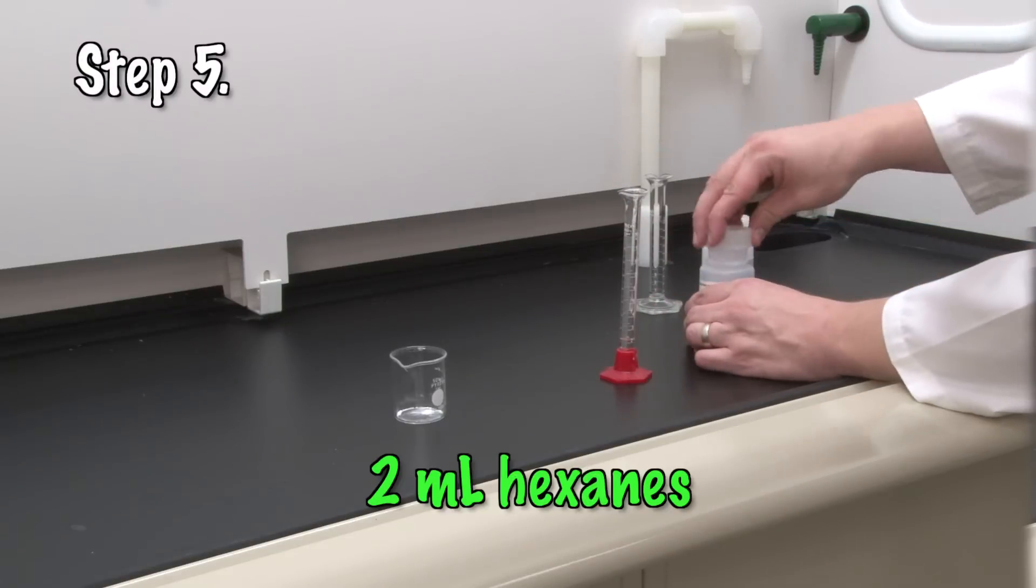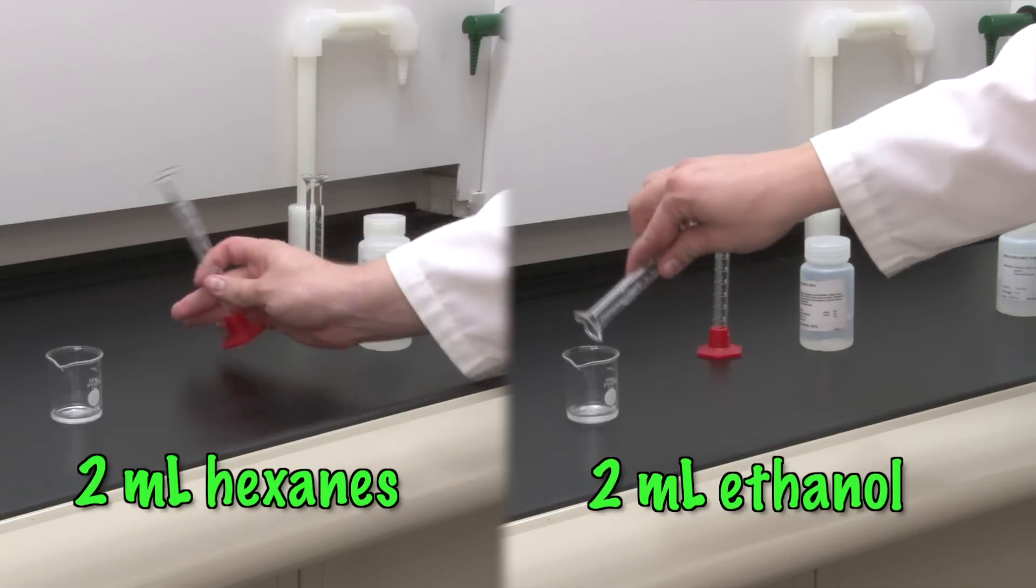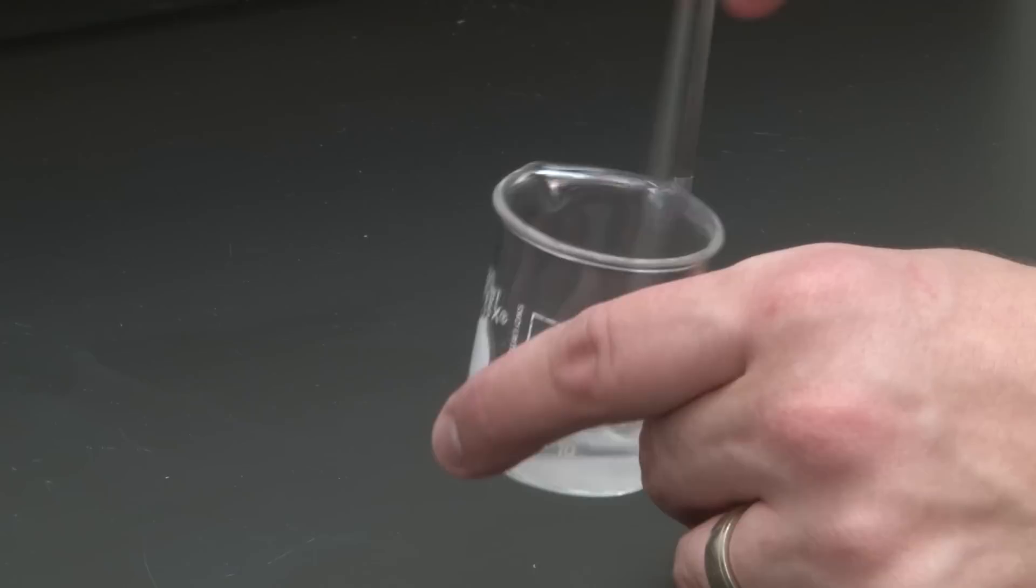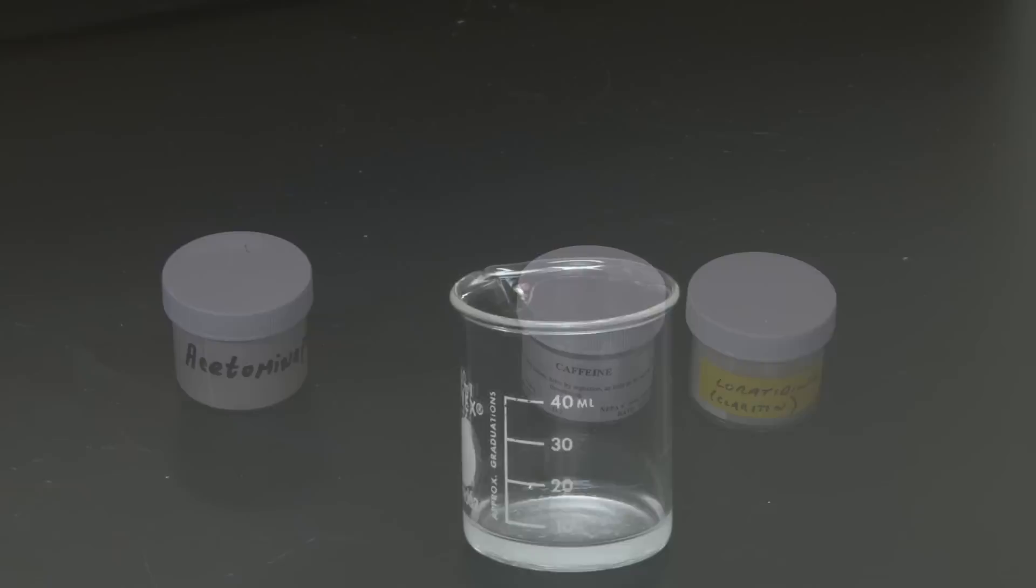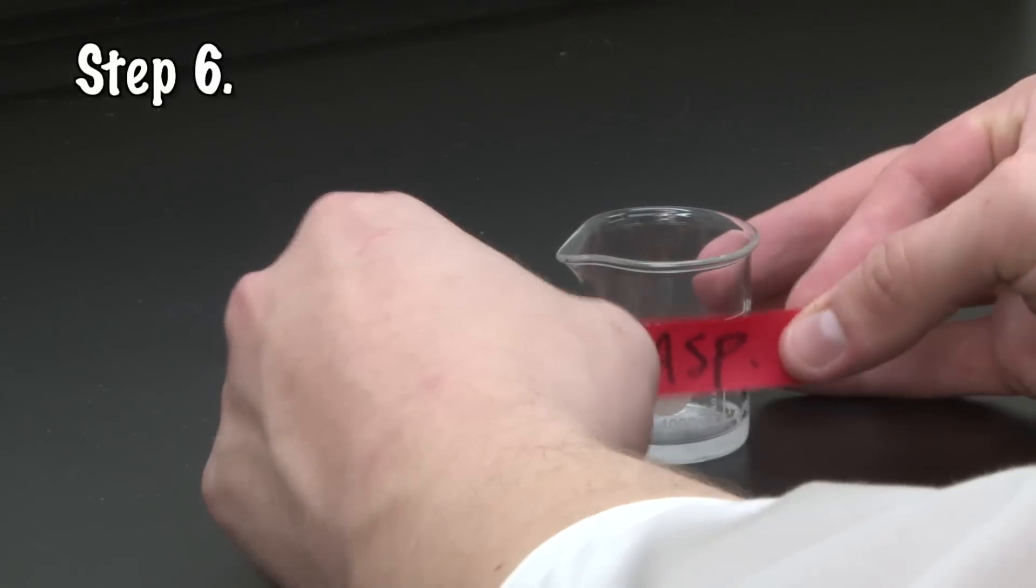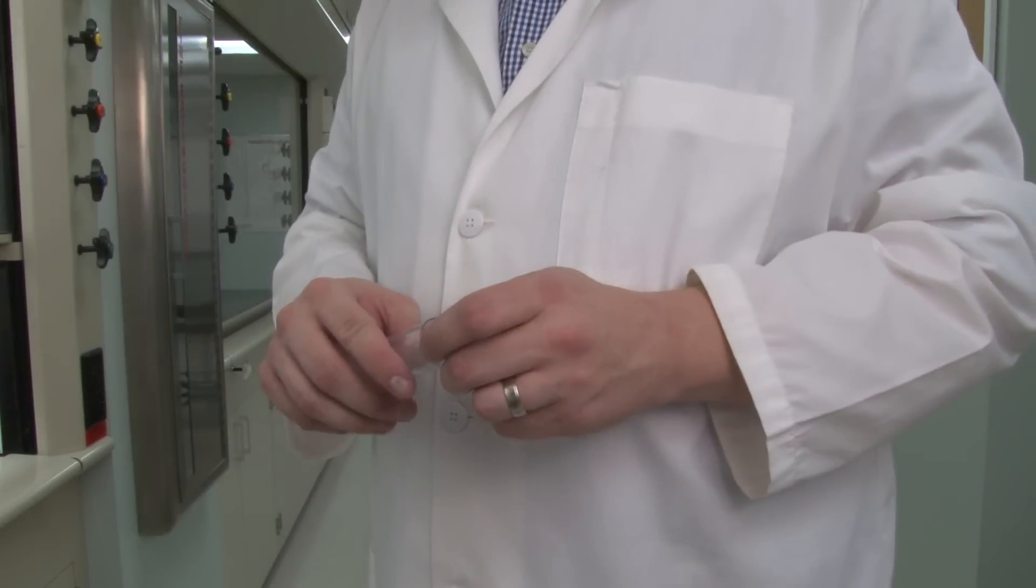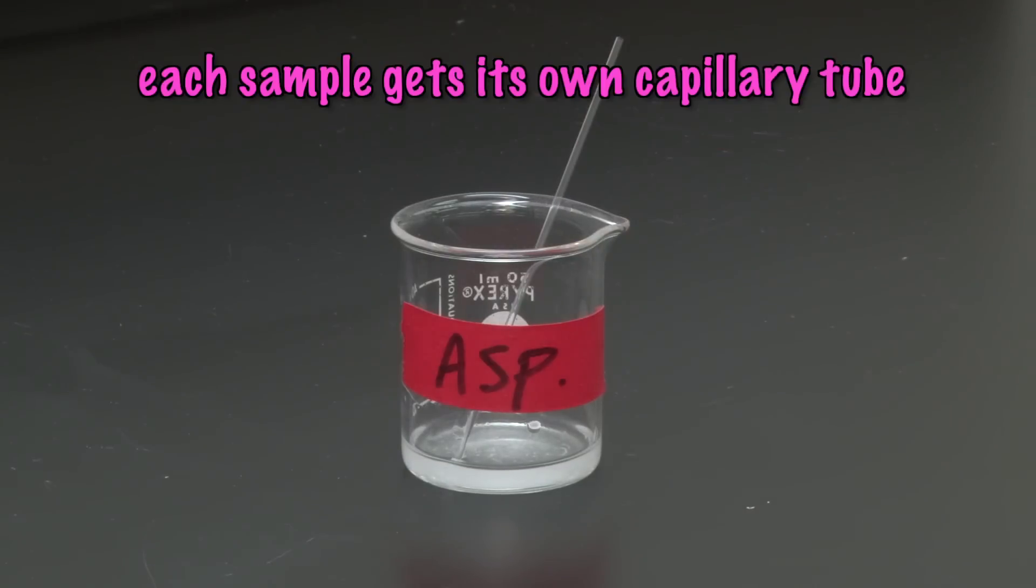Then, under the hood, add two milliliters of hexanes and two milliliters of ethanol. Use your stirring rod to mix. The active ingredients will dissolve in the solvent, but some of the starch and other inactive ingredients may not completely dissolve. Return the container with the powdered known substance for others to use. Label the beaker with the name of the known substance and place one capillary tube in the beaker. It's important that this capillary tube only be used for this sample. Capillary tubes never come clean, so if we used this tube for other samples, the tube would still be contaminated with previous samples and they would show up in our TLC analysis. Leave the labeled beaker with the capillary tube under the hood.